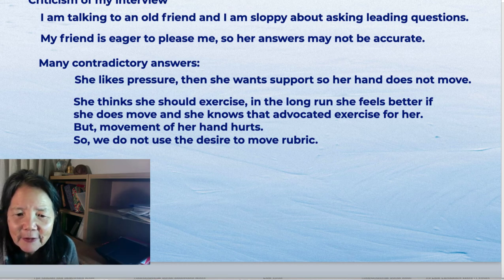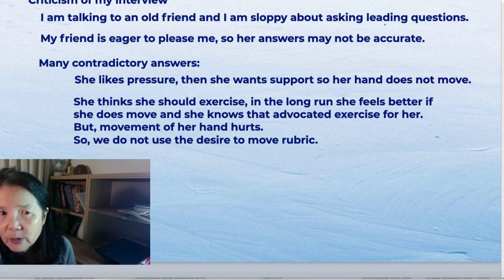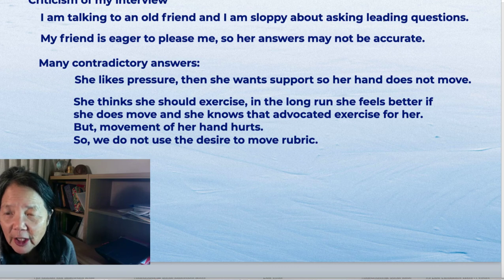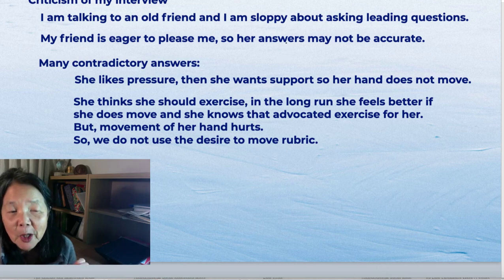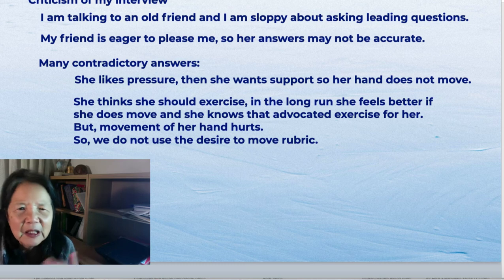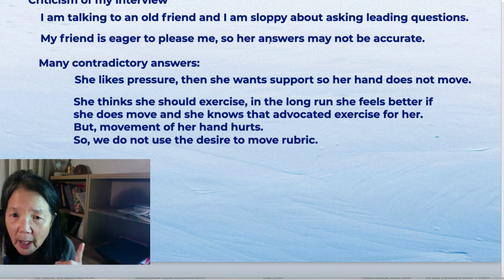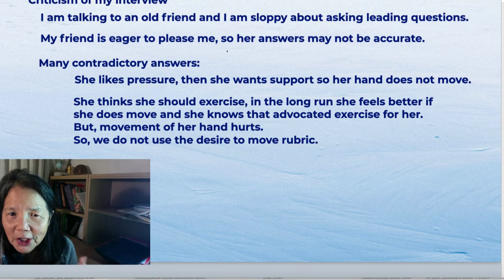The thing is, this is my friend, and you heard her saying, "No, that's not right. No, that's not right." If I ask a leading question and give her the wrong answer from her point of view, she tells me right away, and it's always been like that. She's very easygoing about contradicting me, and I welcome it. So it's kind of our talking style, I think. But she's eager to please me, and so I was fooled, in this stuff about liking to move. I was fooled because I'm eager to believe her.